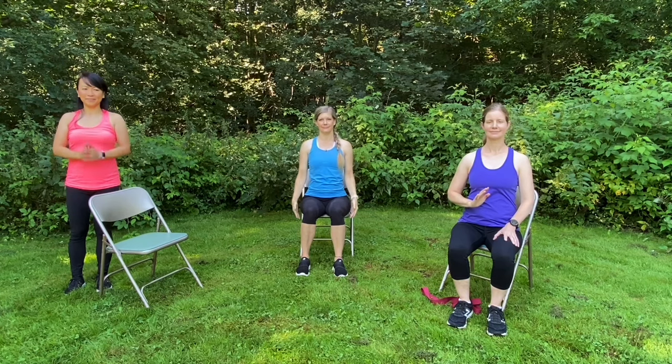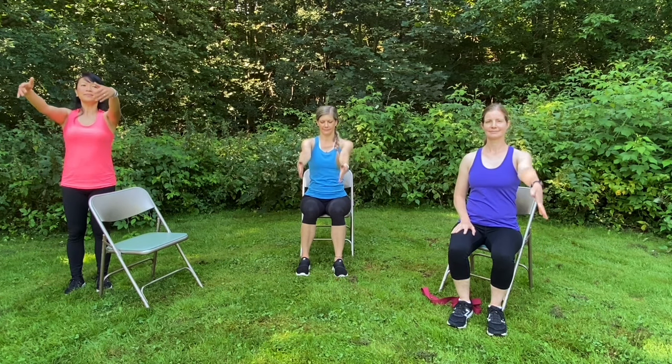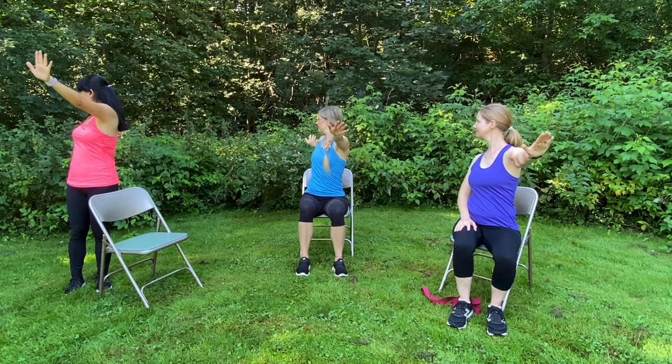Let's do this sequence a few times together. You can do this with one arm or both arms at a time, sitting or standing. Inhale, reach up. Exhale, twist left, arms lower to a T.